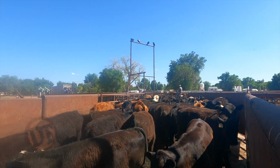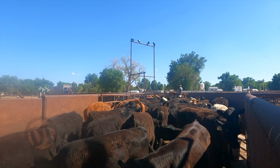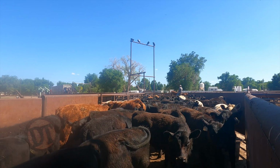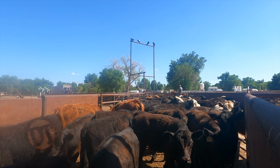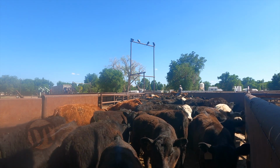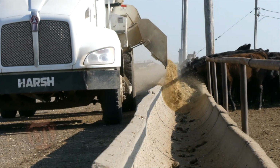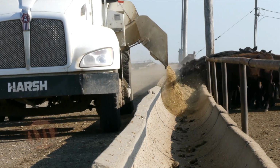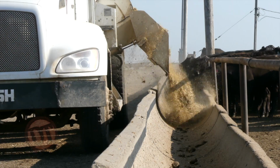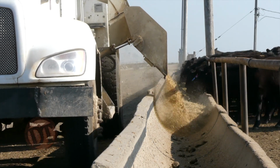The problem is that when calves come out of a sale barn wherever, you're kind of buying them a little bit blind. Maybe you know color, maybe you know the ranch they came from, but knowing more than that, it just isn't available. And so I think at least some feed yards, some segments of our industry are saying, man, I wish I knew more so that I could inform the buy. So I could pay more or pay less, honestly, for calves based on how I think they might perform.